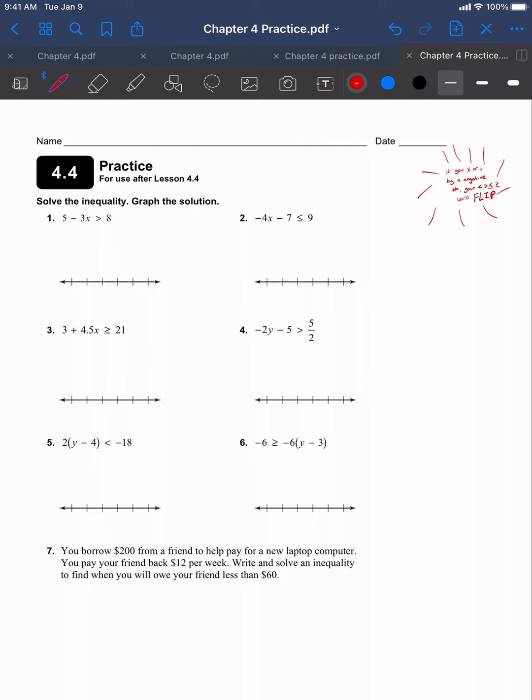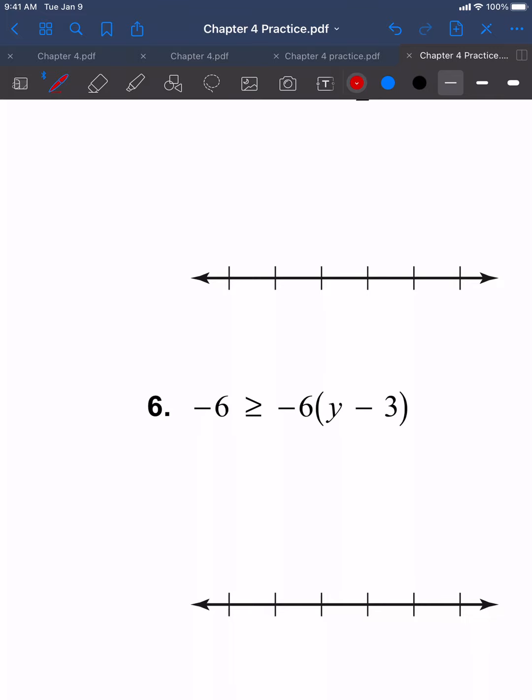Number 7 is kind of an interesting one that I'm excited for you to try on your own. But would you like to do number 6 together? No. You guys think you got this? What would you do first to solve it? Distribute, so negative 6 times y, negative 6 times negative 3. Then get y by itself. Are things going to be flipping? Yes. How do you know already? Because it's a negative 6 by y. Yeah, negative 6 has to get divided out of there, right? Negative 6 is negative, and it's being divided. Of course your inequality is going to do some flipping, okay?